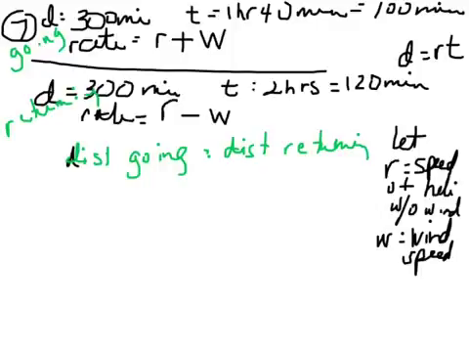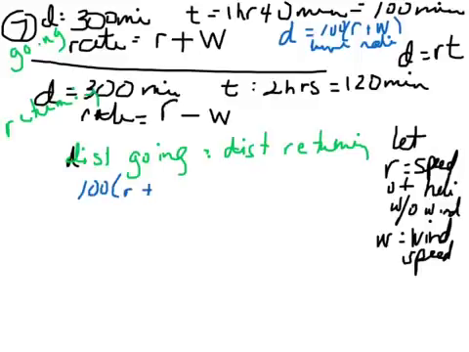Now, how can I describe the distances? That's what's equal, okay? Well, going, if you think about it, his distance is his rate times his time. I'll do this in blue up here. His distance up here is his rate, which is r plus w, times the time, 100. I could put the 100 after it, but I'm going to put it before it just because I like the way that looks. So distance is his rate times his time, 100 minutes. I know it's 300, but I could describe it as 100 times r plus w.